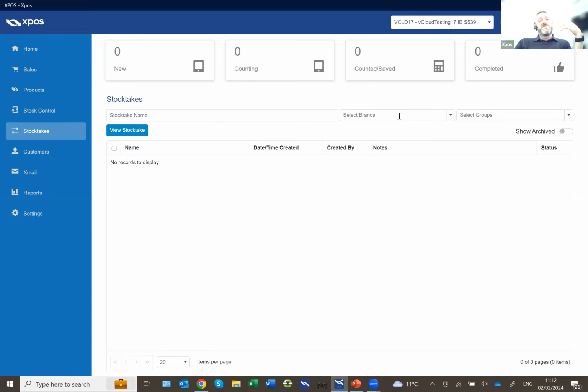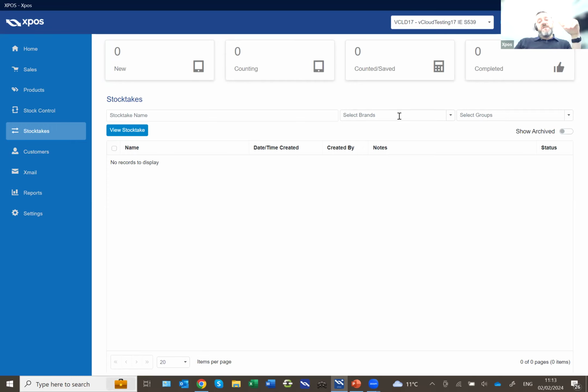But generally, if you're just doing a regular top up of stock taking, then select your product group and then select all your brands within that product group. That will basically go for golf balls, all the brands that are associated with that. The system already knows what those are, so you don't need to pick individual ones. Just click select all, and that will do a stock take for golf balls for all brands.